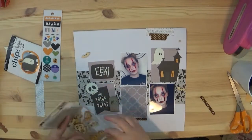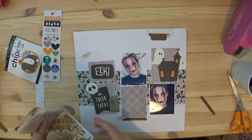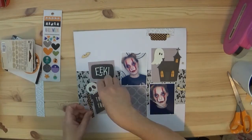And then I had some wood veneer in my Halloween kit. I put it in with my fall stuff.